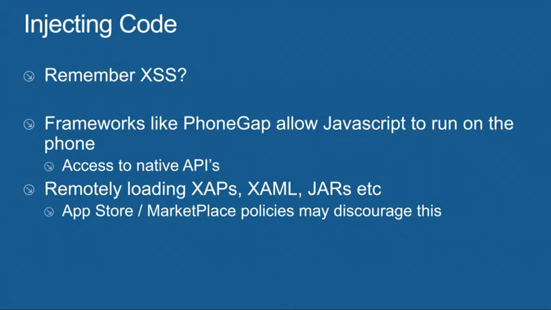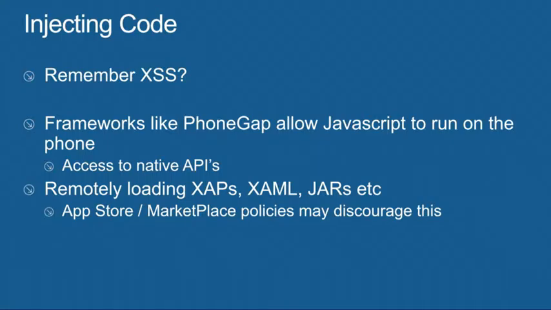Cool. So remember cross-site scripting. The issue there in a web browser is that code and data is mixed together. And this is something you need to think about with your mobile apps as well. There's a PhoneGap session that Kevin's doing this afternoon. We use PhoneGap at Xero. Perfectly fine technology that wraps HTML5 apps to make them look like native phone apps with a whole heap of work on your behalf. But the problem is that your phone is now running JavaScript.